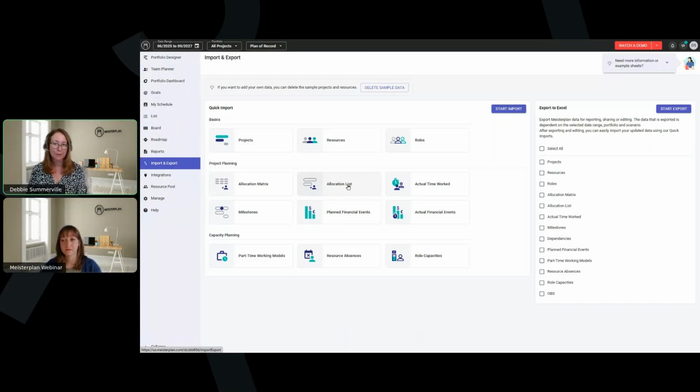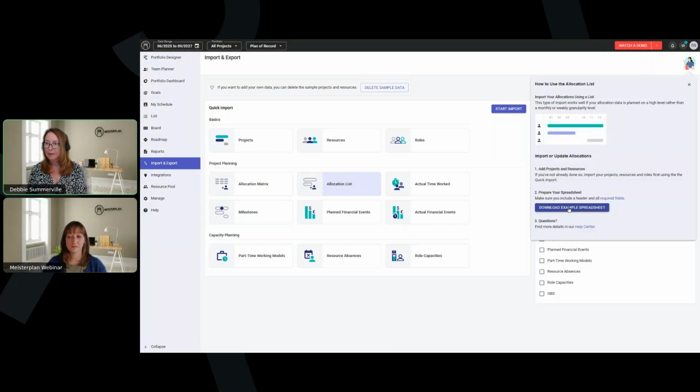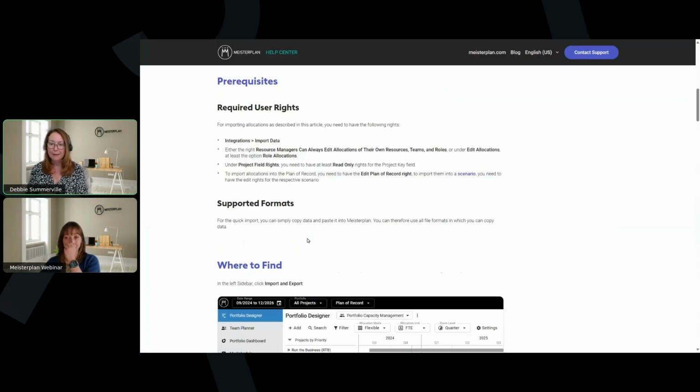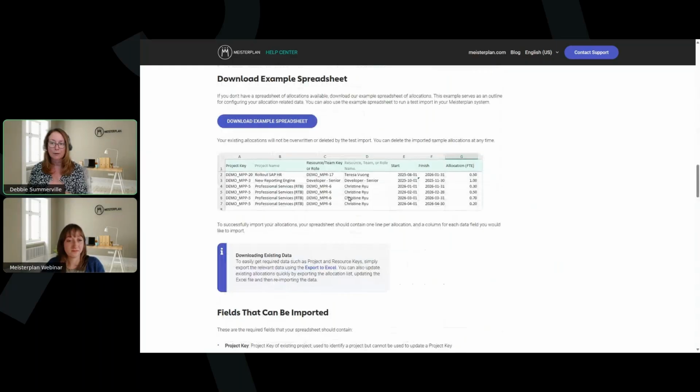We don't have something as specific by phases, but the allocation list would allow you to, let me show you in the Help Center, define the phase boundaries with the start and finish date.